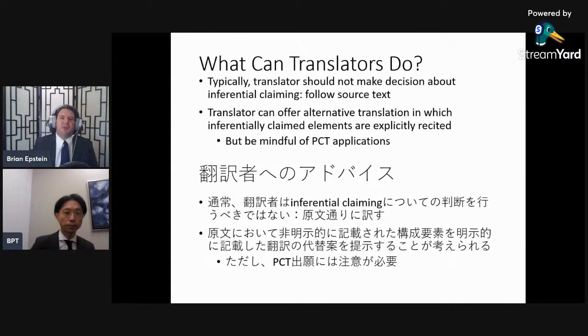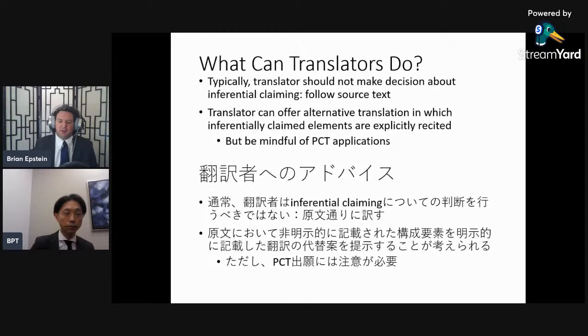All right. So what can translators do? Typically, translators should not make a decision about inferential claiming. Follow the source text. However, a translator can offer an alternative translation in which inferentially claimed elements are explicitly recited. Right?